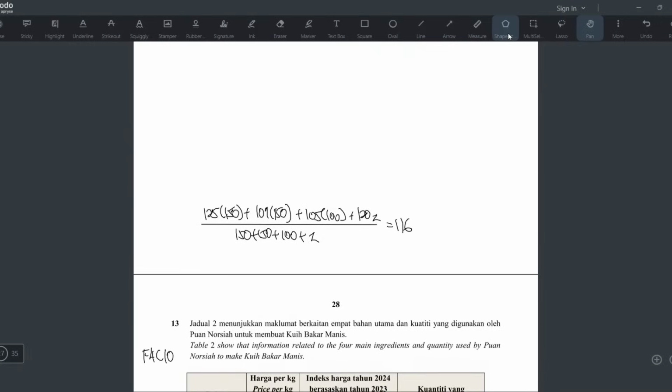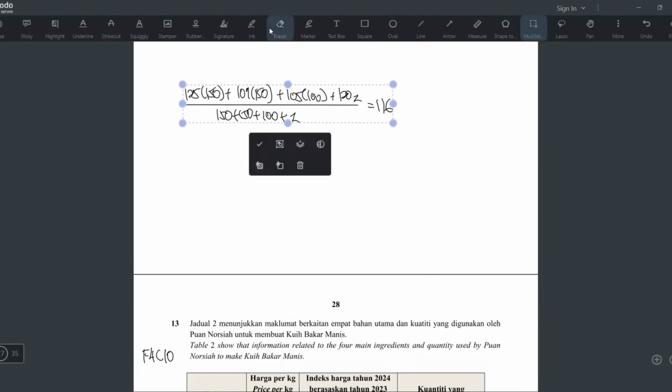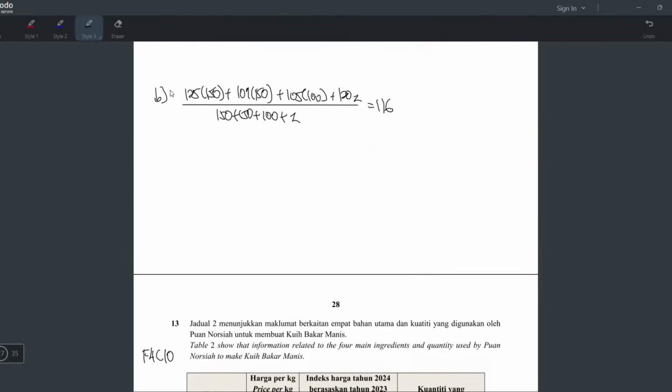All right, now I can solve for Z. I need some space here. So I will move it up here and then do my B here. The upper parts can be added together, but the Z one cannot. So the Z I write like this, and these three I press on the calculator and add together. My calculator gives me 45600. And then for the bottom, the Z I leave it, and number with number can be added. So 300 plus 100 is 400, and then equals 116.